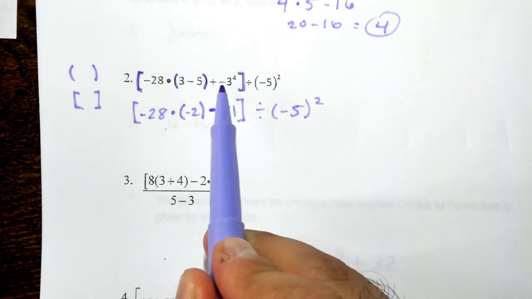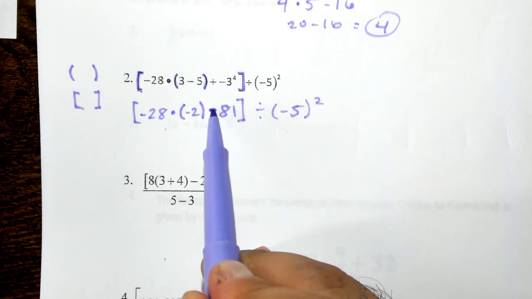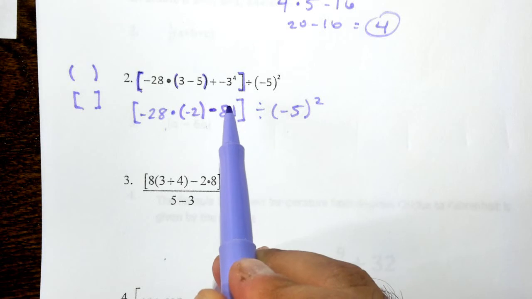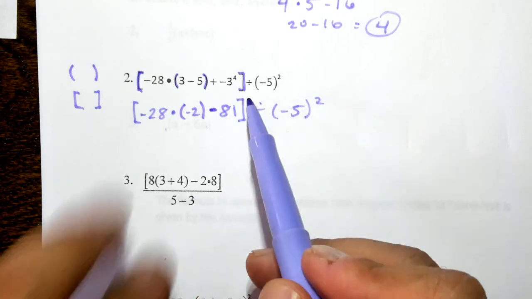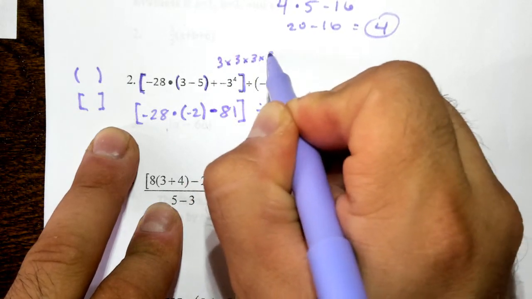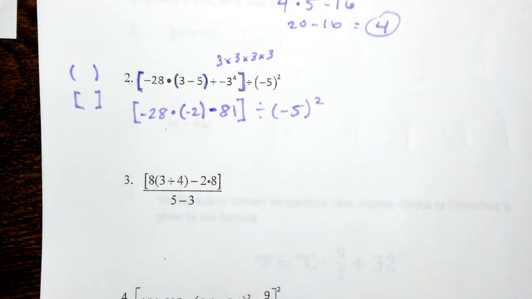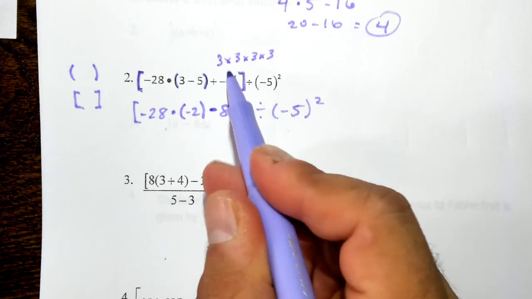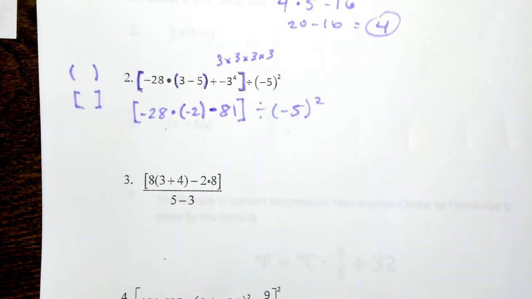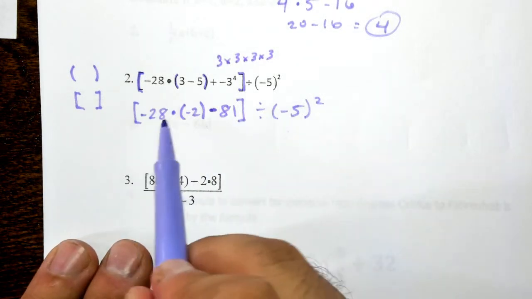Alright, so this is plus and a negative. Combined they make a subtraction, and I'm just evaluating this as 3 to the 4th, which is 81. It's 3 times 3 times 3 times 3. And that negative sign is just going to make whatever this is, which happens to be 81, just negative. That's it. We're still inside these brackets now, and I have to do multiplication.